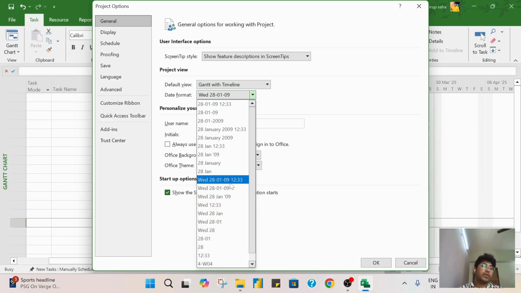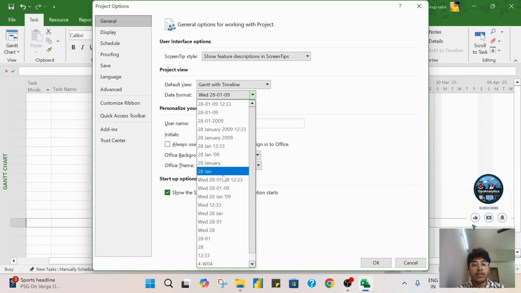You might be thinking, what is the purpose of this? Why are we seeing the date format? See, whenever you are on the consulting side, maybe we are consulting for companies in a different geography. In that case, it is difficult because their date formats are different. Just like the UK format is different, the US date formation is different.